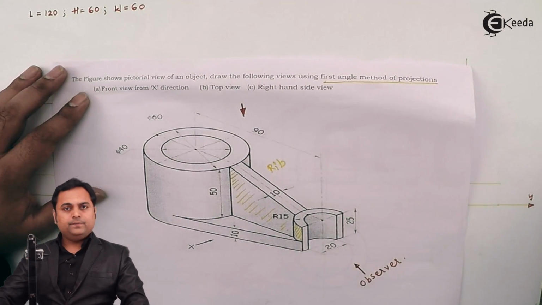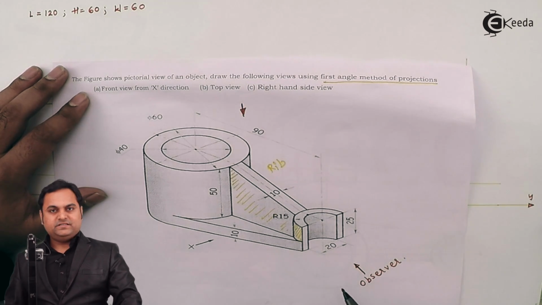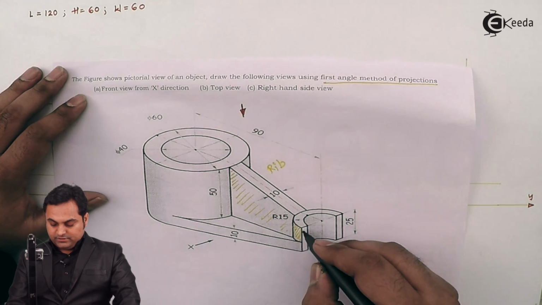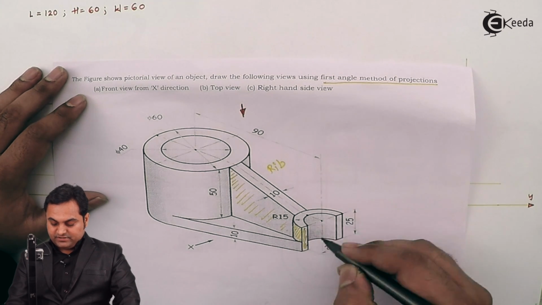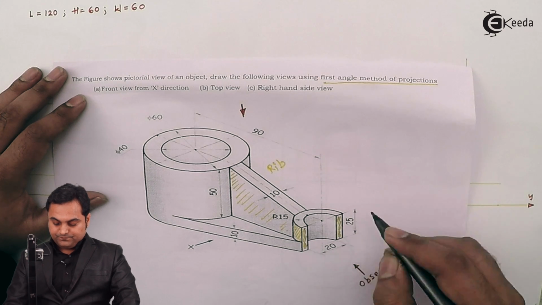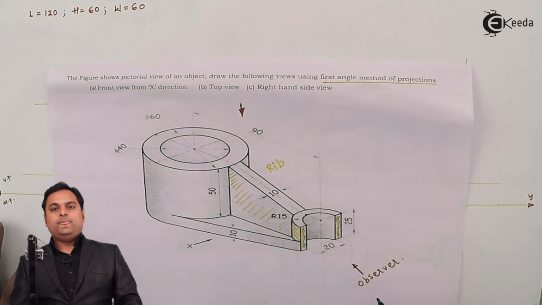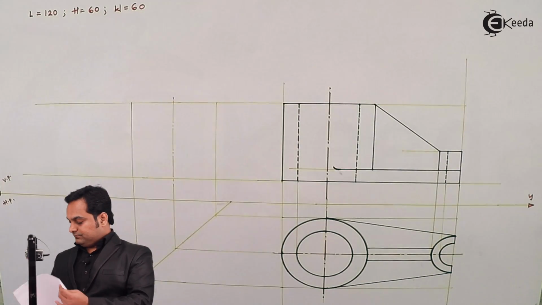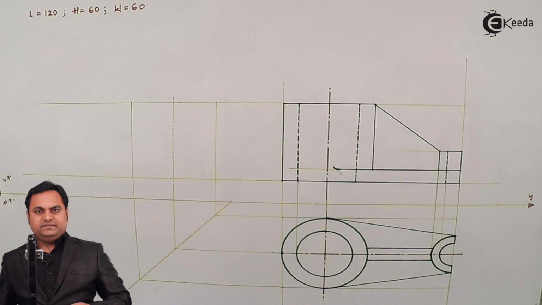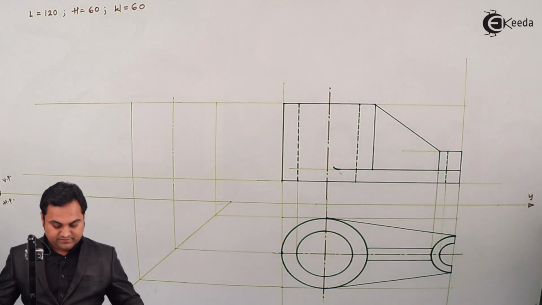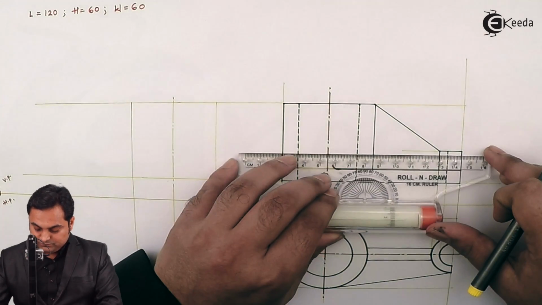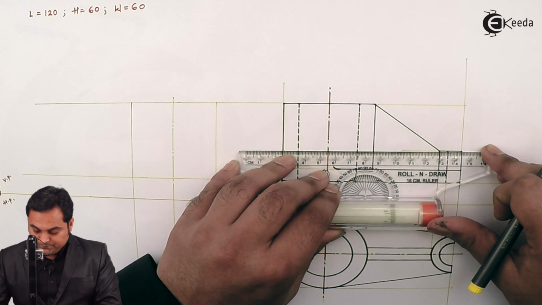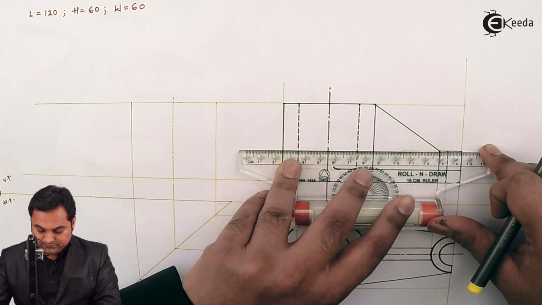Now, as an observer, when we are looking from the right side, the first thing which is visible to us are these rectangles which will be seen. So at first I am going to draw these two rectangles. Those rectangles have a height equal to the semicircular part. So projecting the height of those rectangles from the front view.